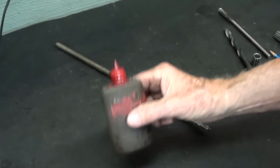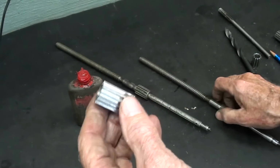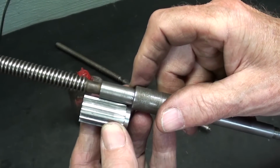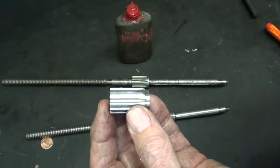And one more thing to do before I put the Loctite on, and that is to face it to length. It's still just a little bit too long. I only want it as long as the step. Actually quite a bit that I have to take off. I'll do that off camera.